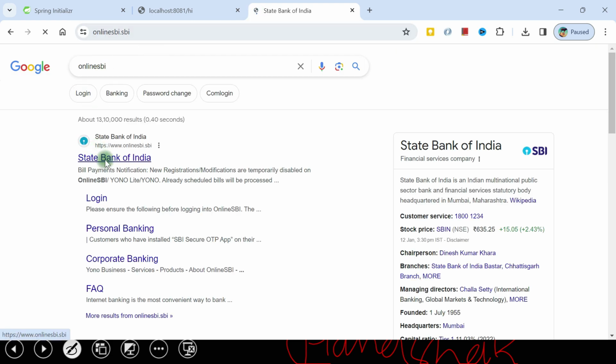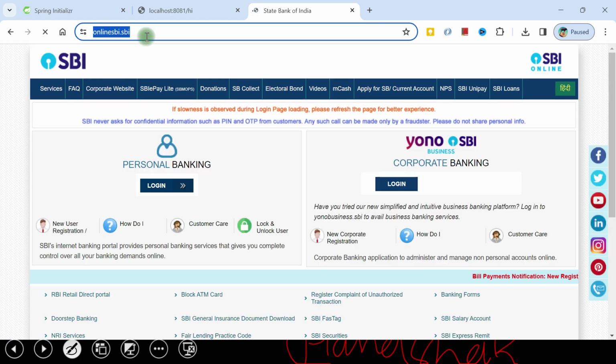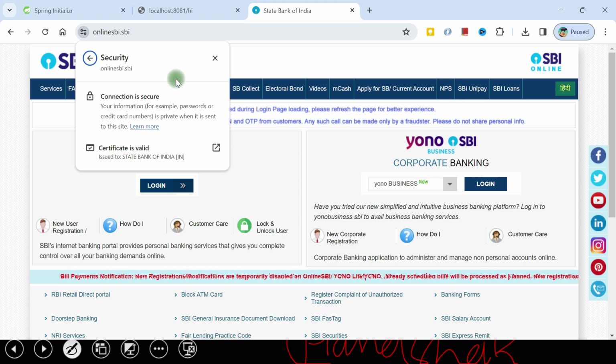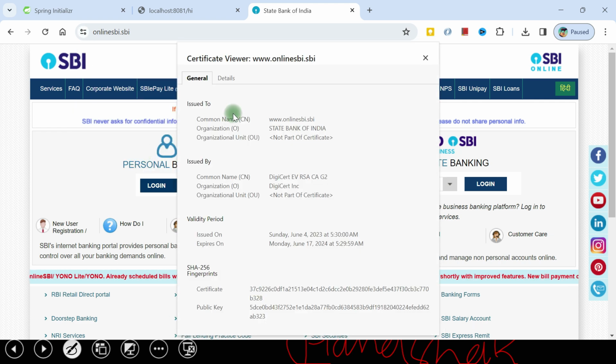okay, if I open this one, you see this information, right? HTTPS, and if I click this part here, it says connection is secure. If I open this, connection is valid, State Bank of India. If you open this one, you will get more information about the security. So the keystore that I have just created needs to be created by some sort of authority that has a connection with all the entities out there, and they can establish the secure trust relationship and all, but not the self-signed one.